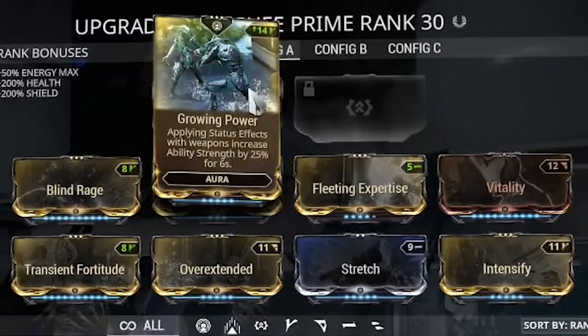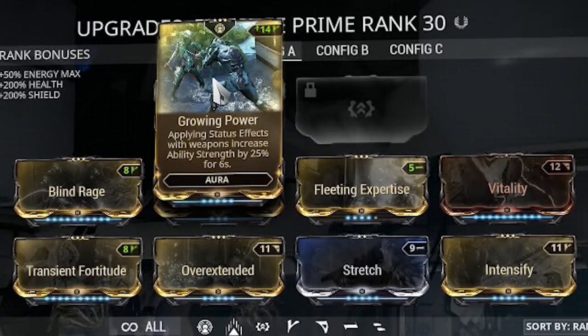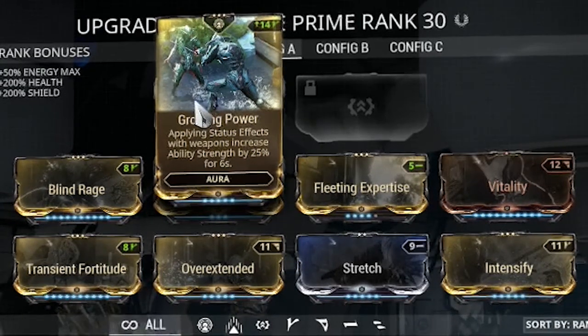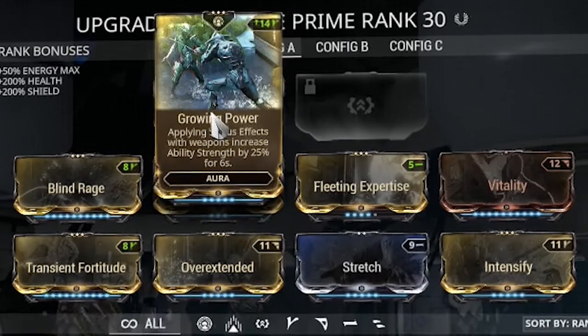So I went ahead and started my aura with Growing Power. Since my Banshee actually ended up starting with one of these Y slots, it worked out pretty well, because Growing Power is really nice on Banshee, especially the way I usually play it. I like to hit the four, let the damage go out. Sometimes I shoot a mob, let the status proc, and then just spam four. So this makes it really awesome. That way you're getting that extra 25% damage on top of all the other damage I got.